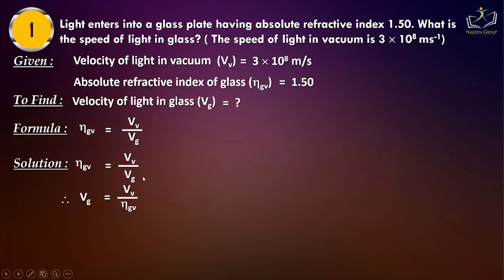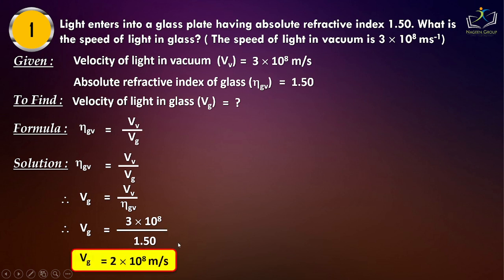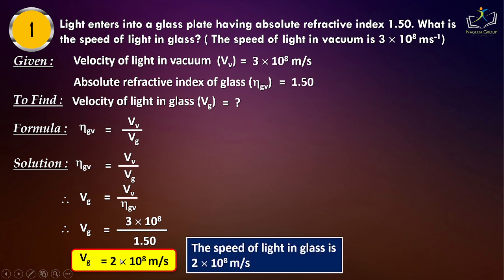We need to find out the velocity of light in glass. Take this denominator to that side and this value to the downside. So it is equal to 3 into 10 to the power 8 by 1.50. Let's find it. It is 2 into 10 to the power 8 meter per second. Here you can solve. 3 with this we cancel out. It is equal to 5, right? The 1 and 2 zeros will move upward, and then we divide and we get here 2 into 10 to the power 8. Now the speed of light in glass is 2 into 10 to the power 8.